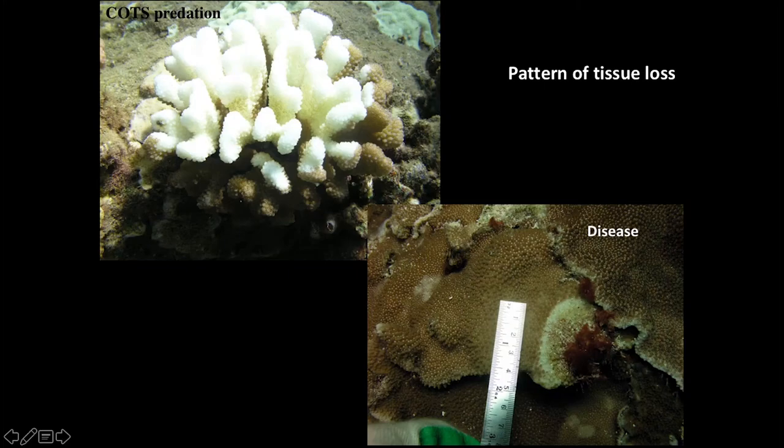This would be typical of COTS predation. That's the crown-of-thorns sea stars. You don't have them there, but just as an example, they climb onto corals, they invert their stomach, and they digest the tissue to absorb it. But very indicative for this, we know that they can't get their stomach all the way down into the branches. So you just look to see if there's residual tissue down there, and then you know that that's COTS predation. Also, you don't see any evidence of progression. All of the tissue is bright white that disappeared all at once.